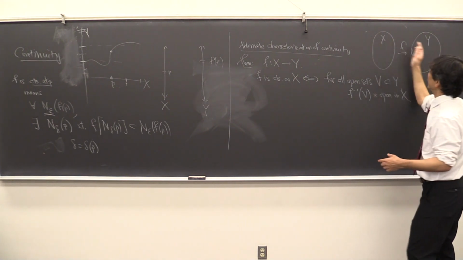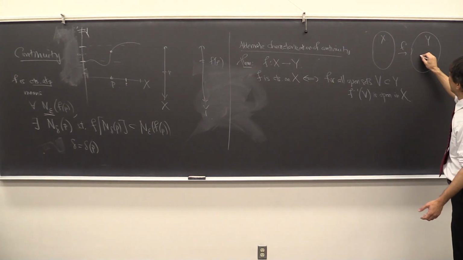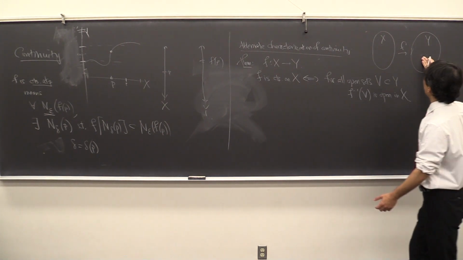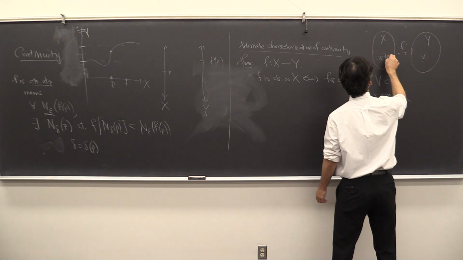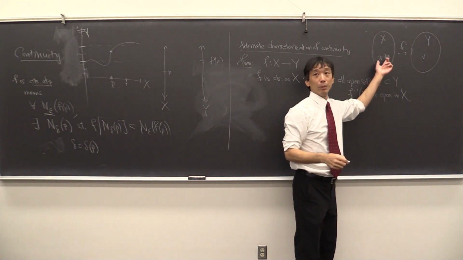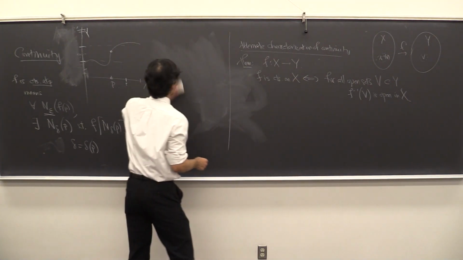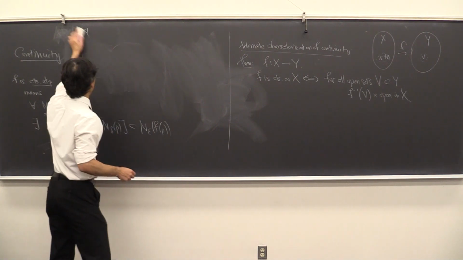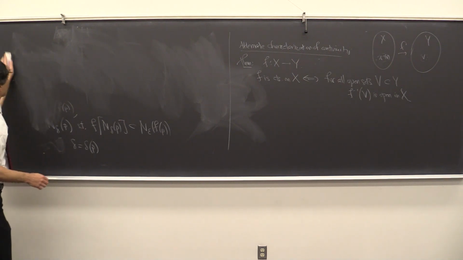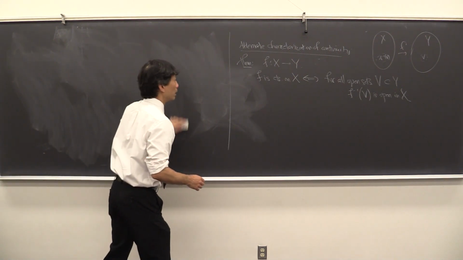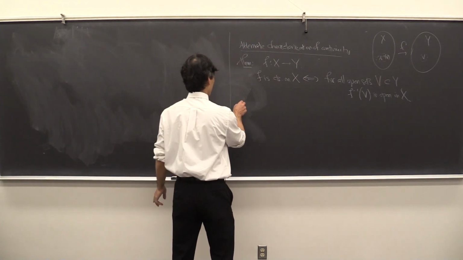So you've got these two metric spaces and a function going from one to the other, and we're saying that continuity is actually the same thing as this business of whenever you have an open set here, you pull it back, and the inverse image is also going to be open. Those two turn out to be equivalent to this definition here. So which way should we do first? Okay, let's do this one first.